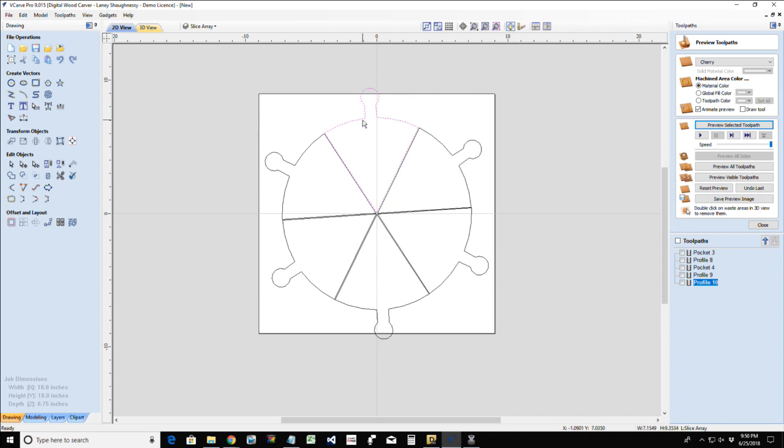The size of your handles, the size of your overall project, the size of your project board. Now, this is an 18 inch by 18 inch piece. You guys and girls that have the 2440, it's not a big deal for you. You've got room to go bigger. You can go up to 24 inches. For the mini carver, this is the maximum cut. So you guys are going to have to figure it out.